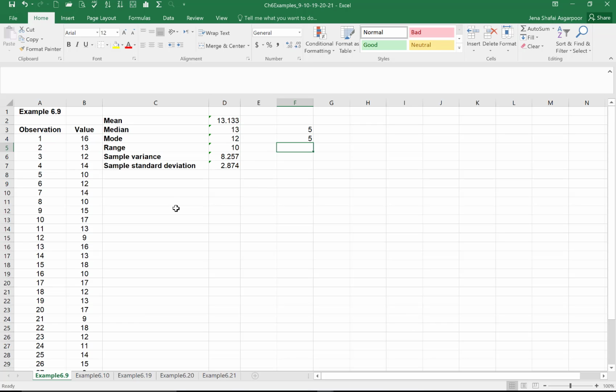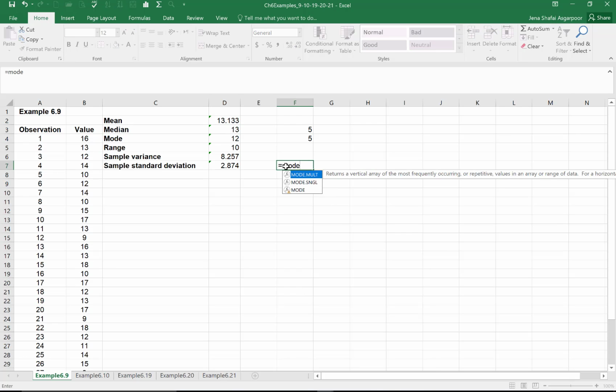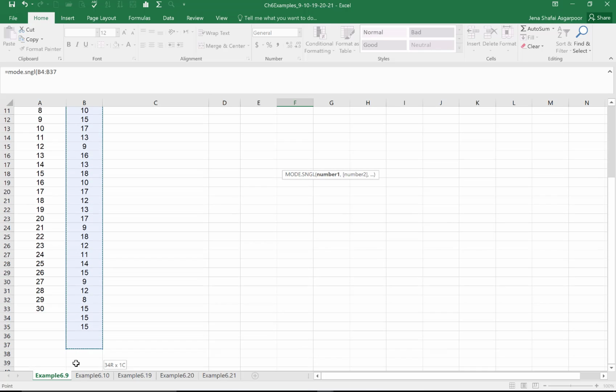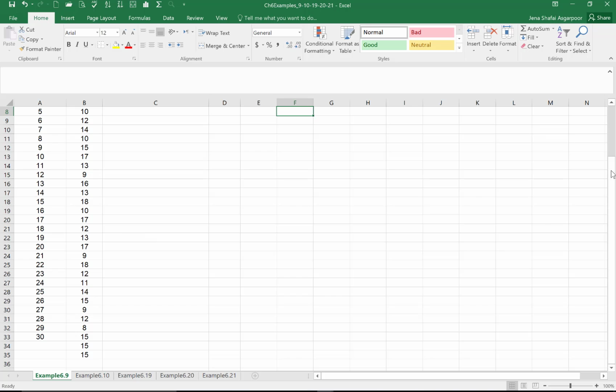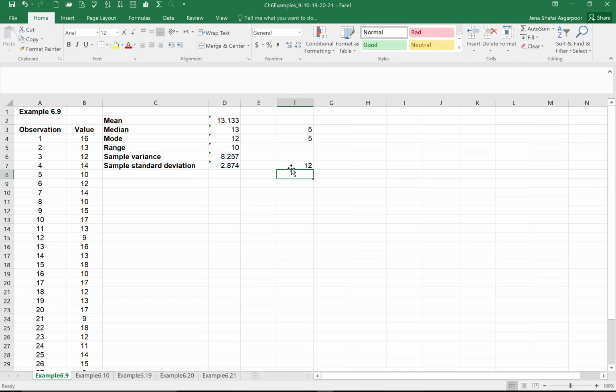But if I were to compute the single mode, Excel will give me only 12. The reason is that as you go down the line, 12 is the first mode that it encounters. Okay, so that's not good.